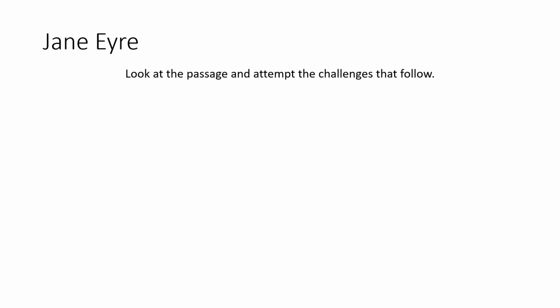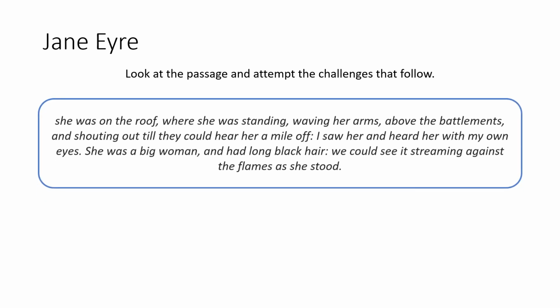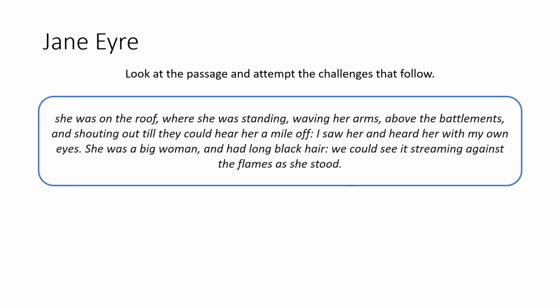Look at the passage and attempt the challenges that follow. So it says then, she was on the roof where she was standing, waving her arms above the battlements and shouting out so they could hear her a mile off. I saw her and heard her with my own eyes. She was a big woman and had long black hair. We could see it streaming against the flames as she stood.